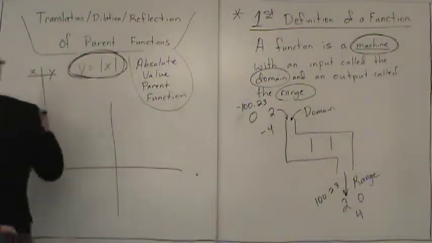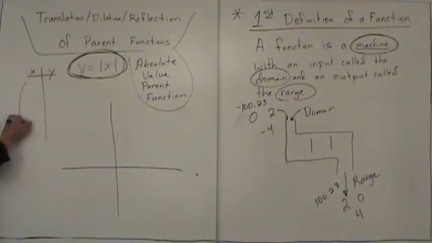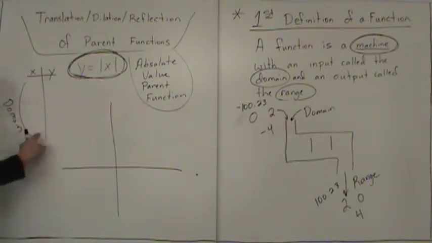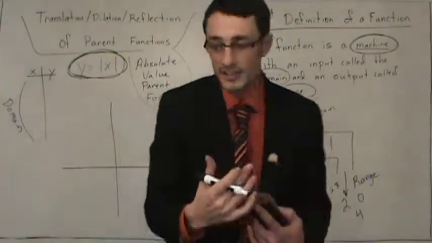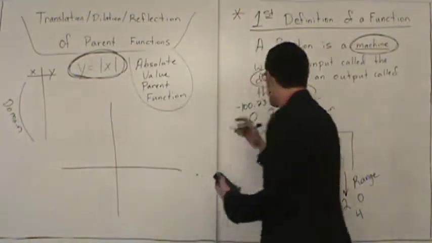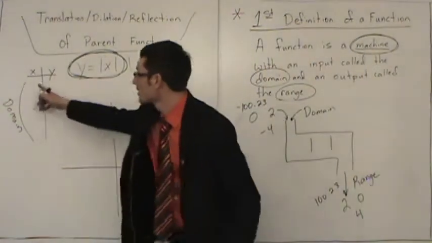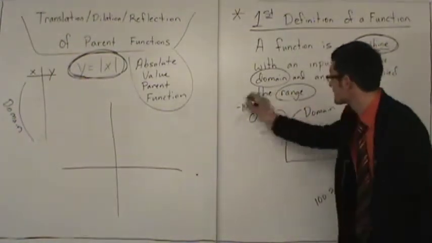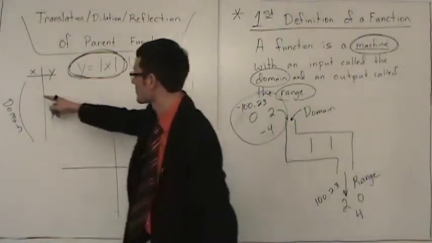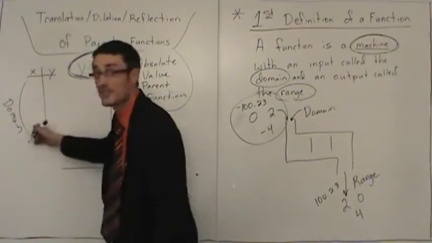So we're going to go over here. The input of a function, go ahead and put this down. Input is called domain. Okay? And we're going to choose. Now, you can't just choose anything you want. Your domain can only follow what the function will accept. So you can only choose numbers that the function will accept.